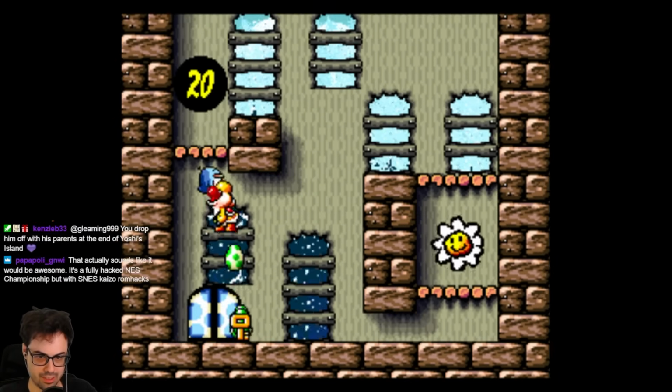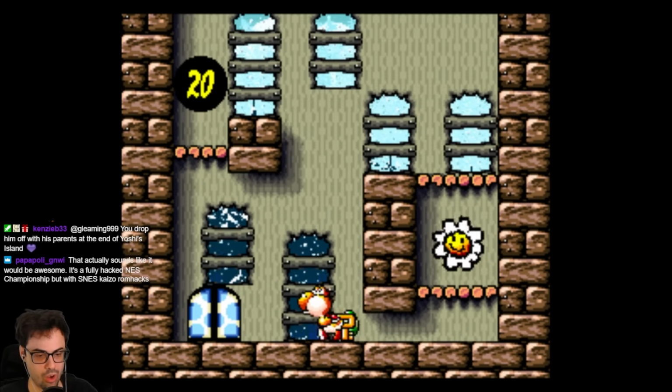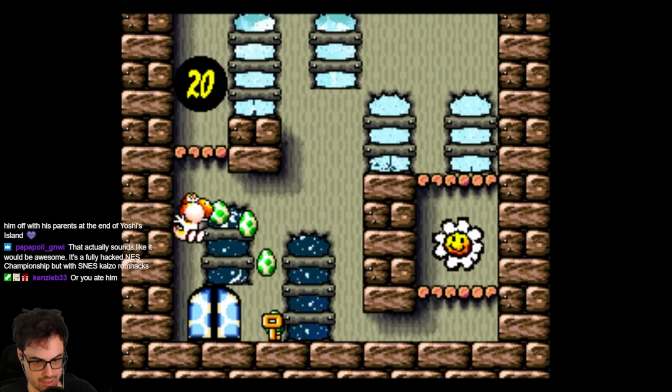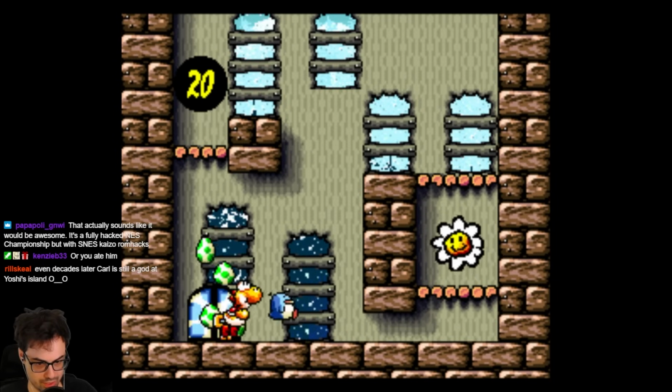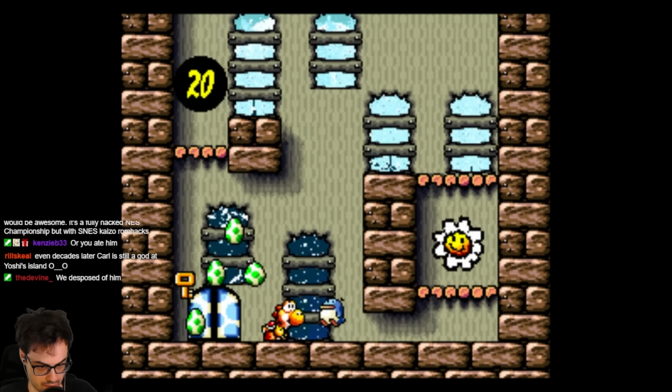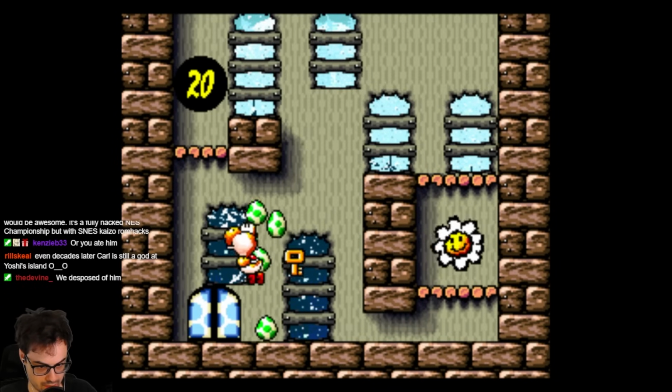I don't understand the point of this. I mean, it's just... Oh, I can't get under that. I now understand the point of this. If I, like, bowl this nerd under here... Can I even do that?